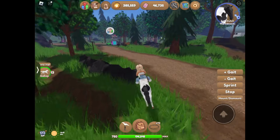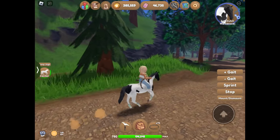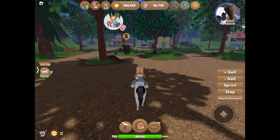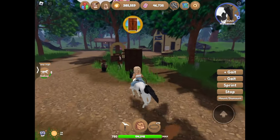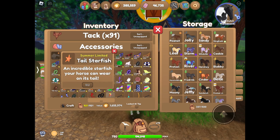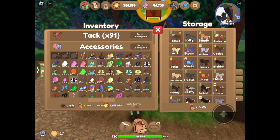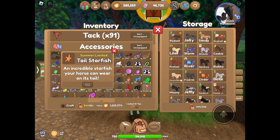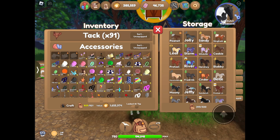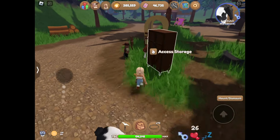Off to our storage, guys. Yippee-yay, here we go. I think you can get... No, sir. I think you can get summer event accessories and maybe dyes from the shops, but... Okay. Put some random stuff in here, like maybe you, and you, and you, and you, and you. At least I have not too much storage left. And just all of you guys. Okay, buddies, let's go. Wait, let's see if there's any beach ball stuff in here while we're here.